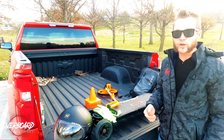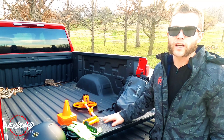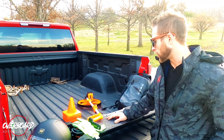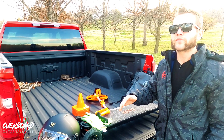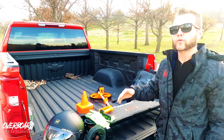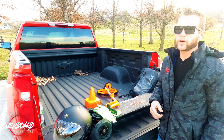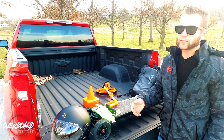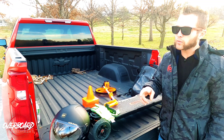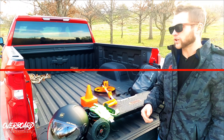So I tracked down a tube, got her switched out, and we're out here to get her done. As most of you know, Meepo sent out a new ESC to all the first generation Meepo Hurricane owners. This is going to be a little bit of a how-to for anyone that's uncomfortable putting that in the board by themselves and wants a walkthrough. We'll get a nice close look at the old ESC versus the new ESC and the improvements on off-the-line power and top speed.